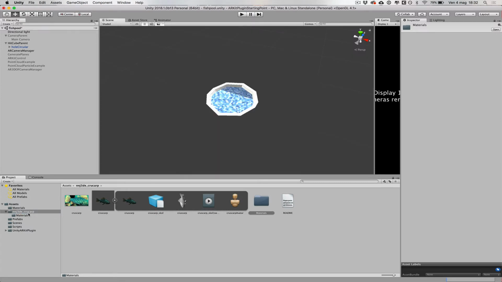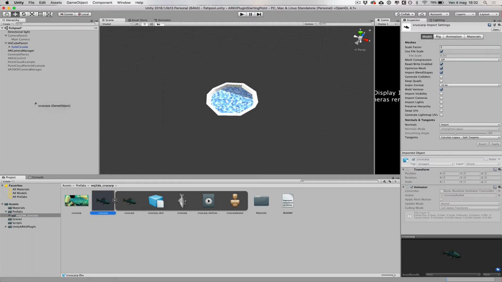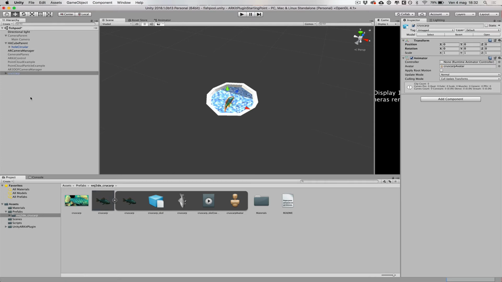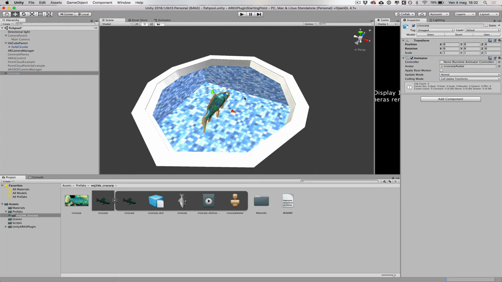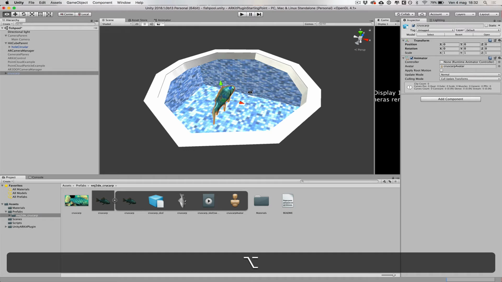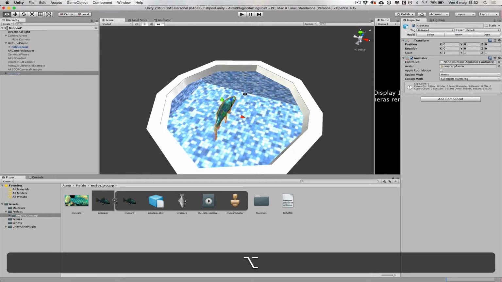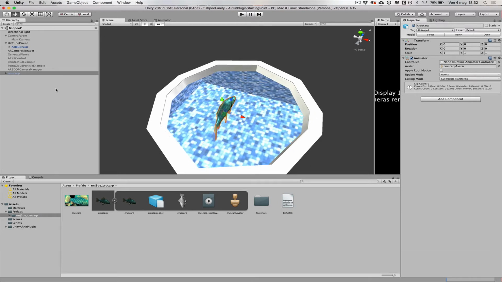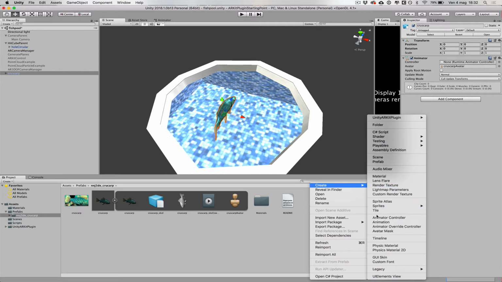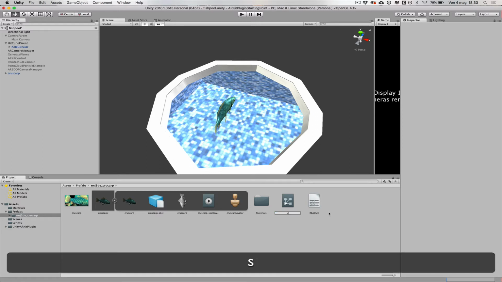So we're going to go back a second here. We actually want this to be moved inside the prefab. It makes a little more sense. We're going to take this and put it in the hierarchy, and the fish will be spawned in the center of everything. Good, great. Now, what do we want to do with this? Well, first let's add an animation. The animator is already activated, and it needs an animator controller. So again, as we did before, we create one animator controller, and we're going to call this swim.